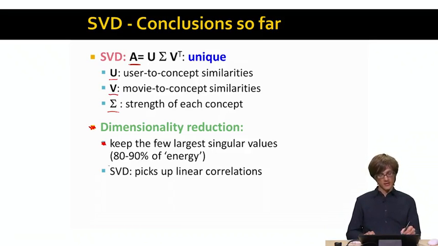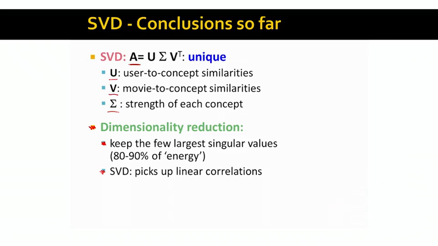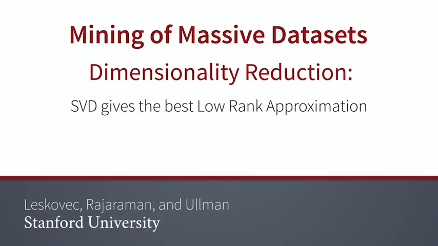And the other thing we saw from the data is that singular value is able to pick up or identify linear correlations in the data. So it's able to basically identify dimensions along which the data is spread out the most.